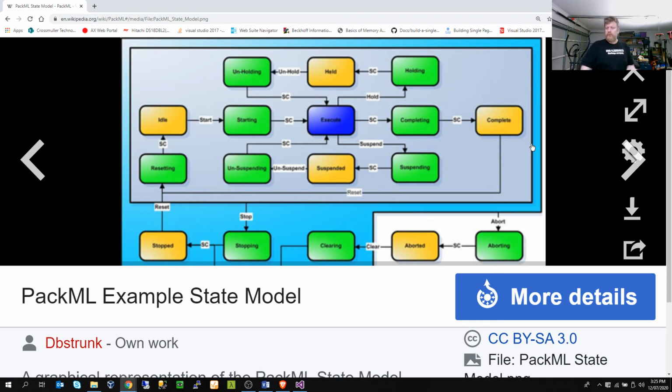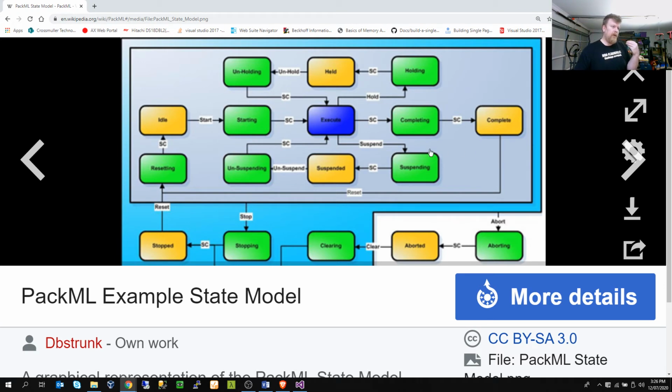So use those. If you have alarm numbers that represent things like starved or can't feed out because of blockage, things like that, use the numbers that exist. Other people will know what those numbers mean. Generally speaking, if I saw numbers in those ranges and I didn't know what they meant for a particular application, I would just jump on the internet and look them up. So using standardization is always going to be an advantage for you. And that's, again, why you use a PLC that's standardized. It's why you use software that's easy to understand. It's why you use terms and techniques that everybody else can understand.